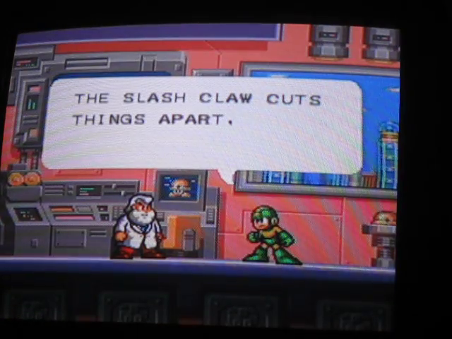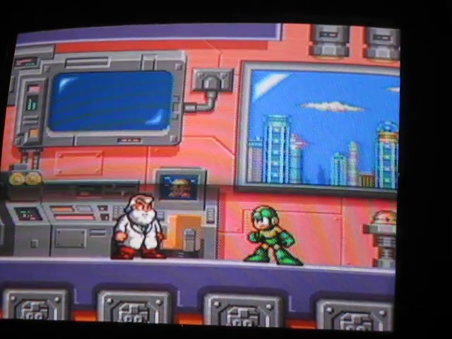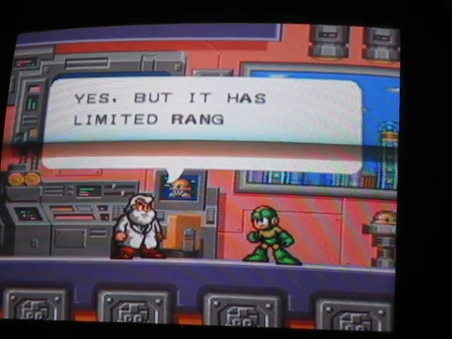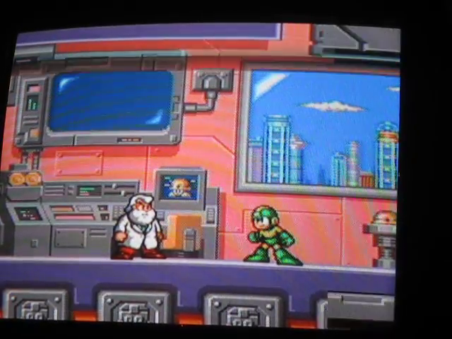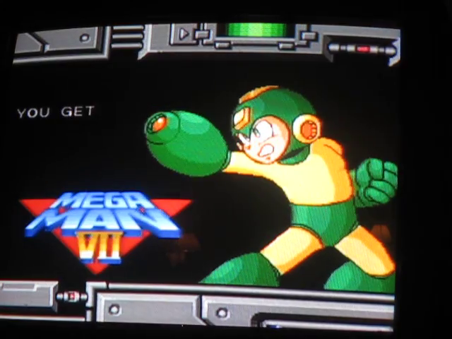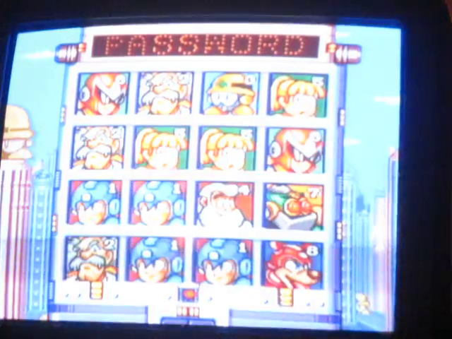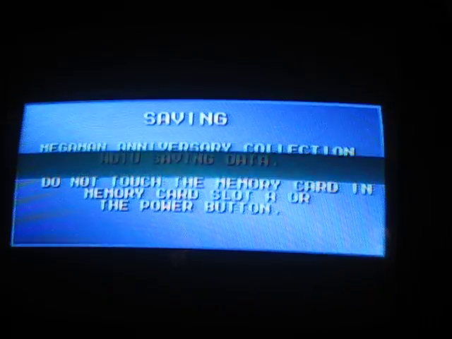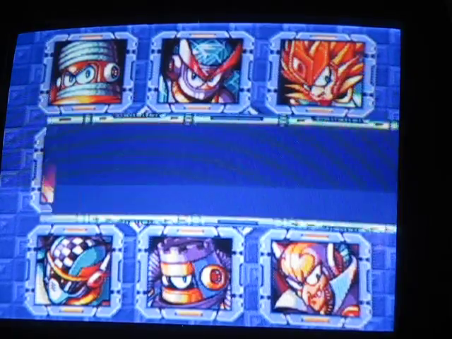The Slash Cracker cuts things apart, doesn't it? Yes, but it has limited range. So it cuts things apart, and it has limited range. Very informative of the weapon. It was like, the weapon does this, and Light's like, yes, you bash, but it also does this. Next opponent should be Spring Man.